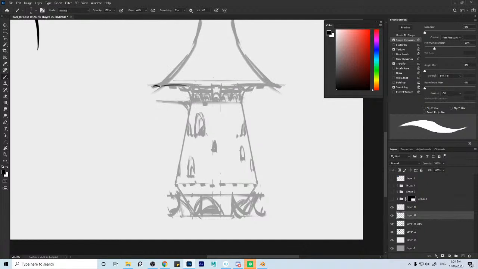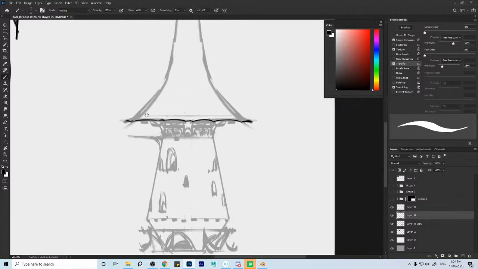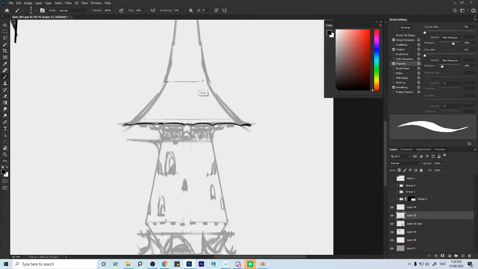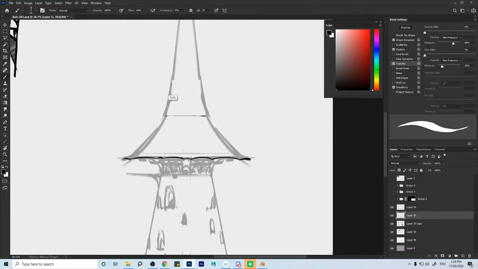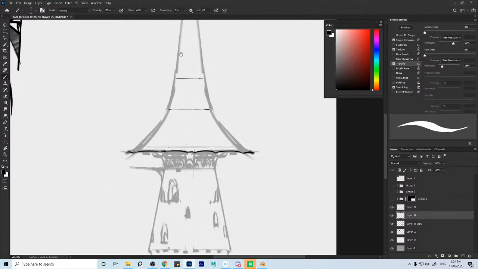Might be kind of fun to actually have some variation on the edge here as well. Maybe slightly more organic, not completely repetitious all the way around, a little bit more organic. Could be fun. That'll be a little bit of a hassle to model, but in this particular shot, I can just look at that.